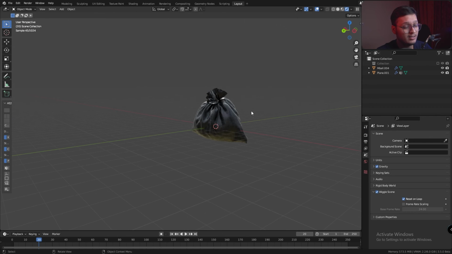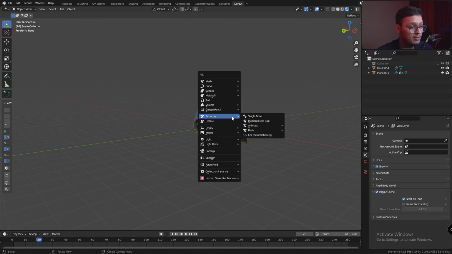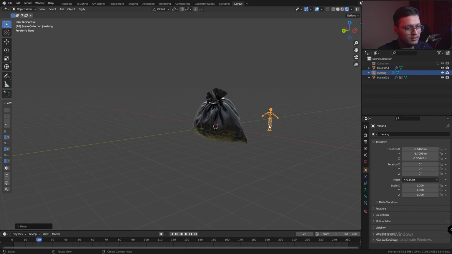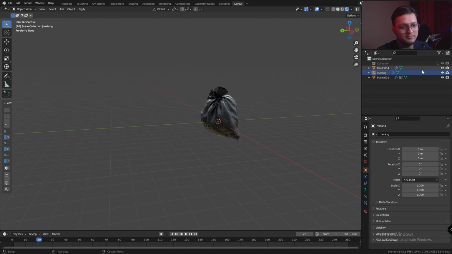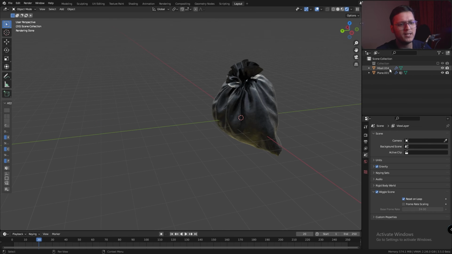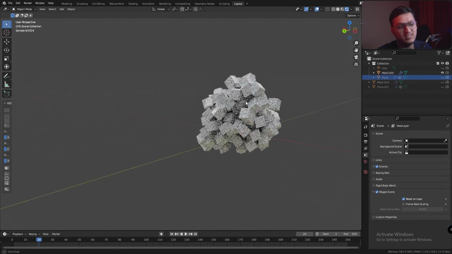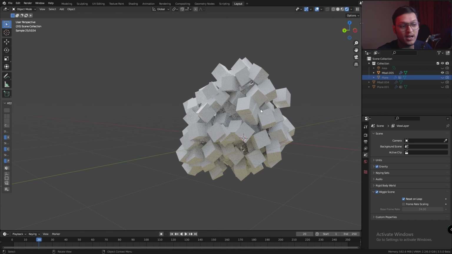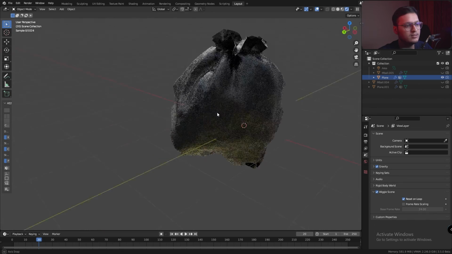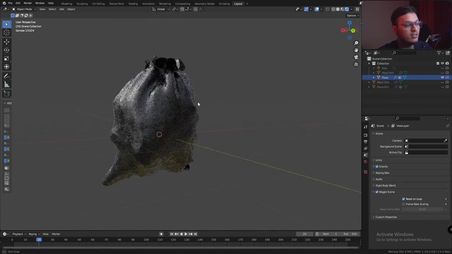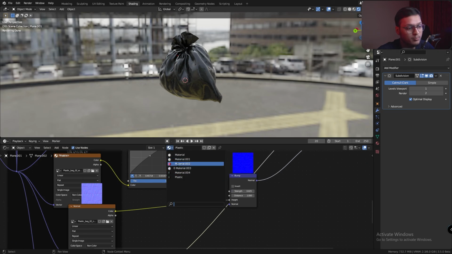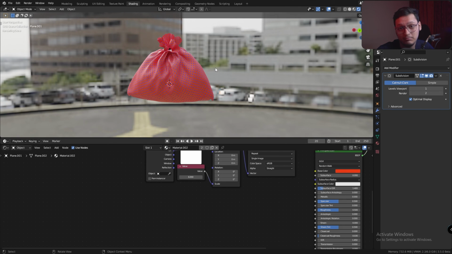Now this particular trash bag is pretty small, not in terms of world scale. I'm guessing in terms of world scale it is larger than a human. You could scale it down, but I meant in terms of amount of trash. So you could play around with the trash, by which I mean you could create some complex trash stuff. This is just some cubes scattered inside the metaball stuff, and after that I applied this trash bag simulation. Another thing I noticed is if you apply a polka dot texture on it, it also looks like a gift bag. So that's a plus.